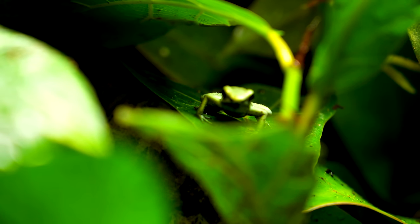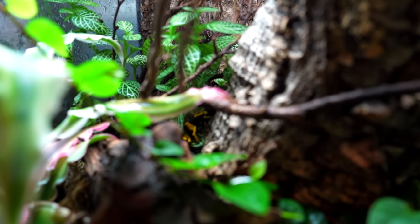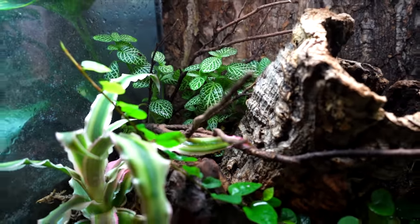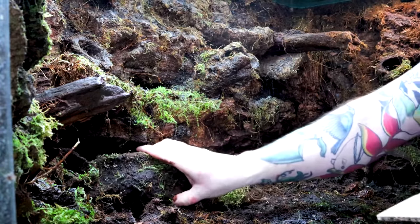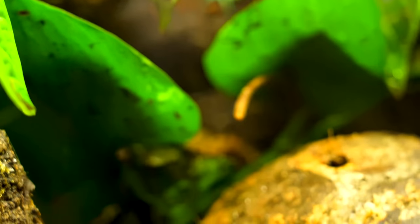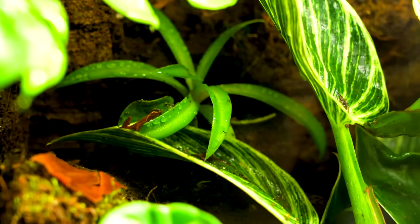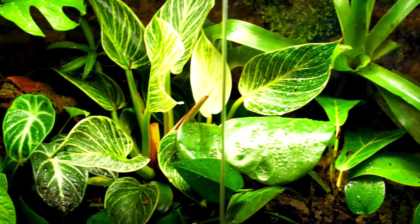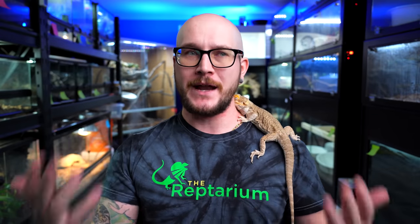In their enclosure, I always recommend setting it up naturalistically — it's better for you to look at, it's more fun. Part of the fun of dart frogs, in my opinion, is the plants, the moss, the landscape, the hardscape — what it looks like on the inside. It's kind of like living art for your living room. I recommend doing a background; you can do this out of foam and then dry-lock it, or moss on the background like you see here in this enclosure. You can plant aeroids on the background, or plant inside of the soil. The substrate I use is an ABG mix — things like a little bit of play sand just to let it breathe, coconut coir, and sphagnum moss, all mixed together. That keeps it fluffy and allows the roots of the plants to keep moving. I'll have things like Marcgravia that'll actually climb on the background, moss basically all over the place, and branches jutting out — just kind of make it look like a forest. I've been in Central America where you find dart frogs, and it looks exactly like this.